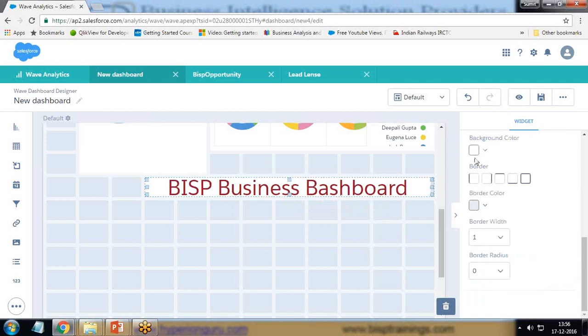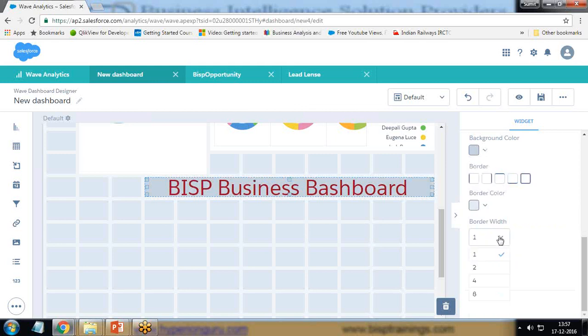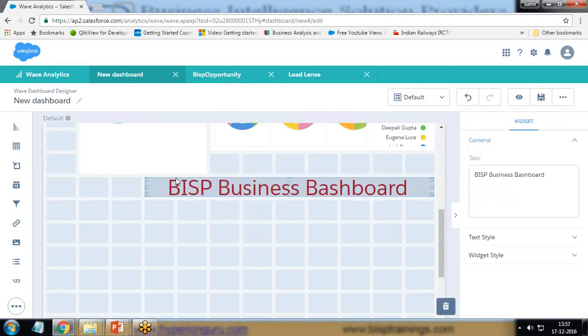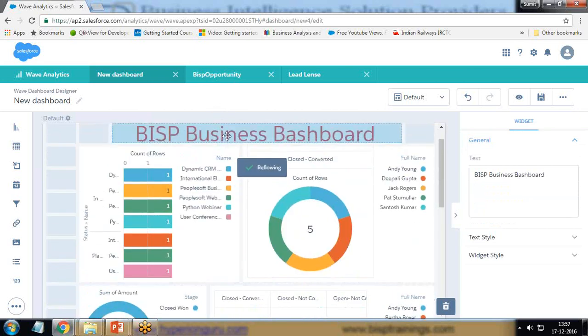Widget style, use default. I set the background color. There are a couple of options, like border width 4 and border radius 4, so you can see a border has been added. And I add this here, the BISP title.